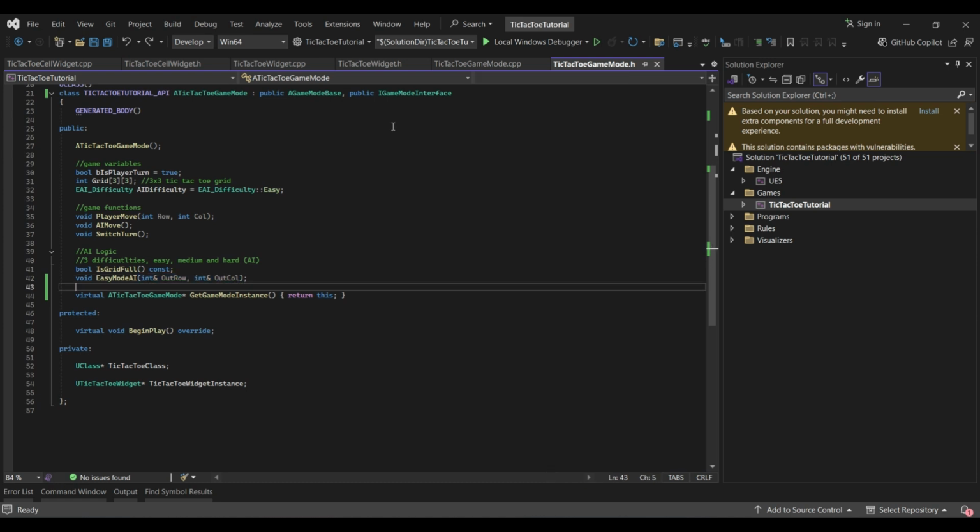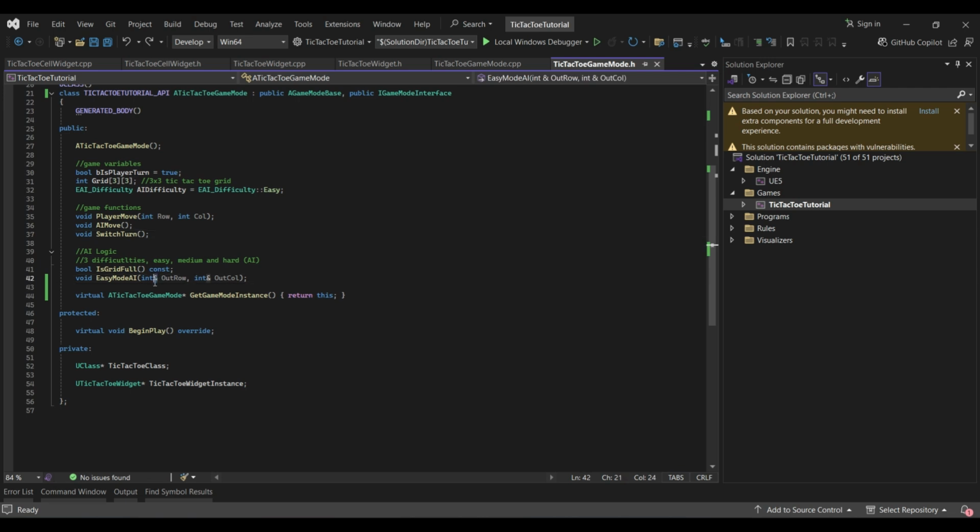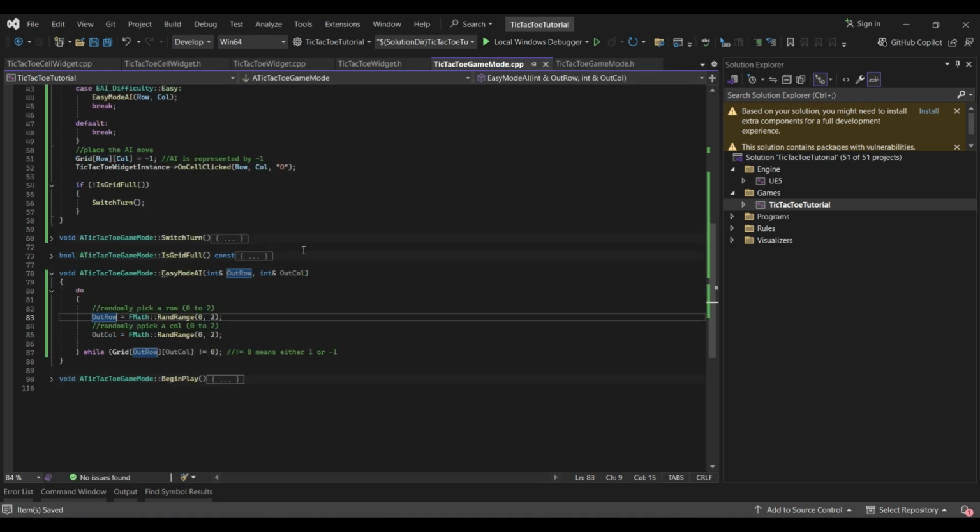So in order to be able to change the parameters' value, we need to declare them as reference. So just simply add the and symbol after each integer, okay, like so, and make sure to change it here as well.